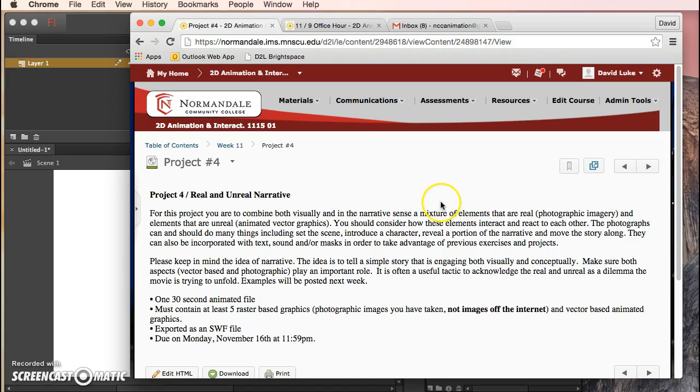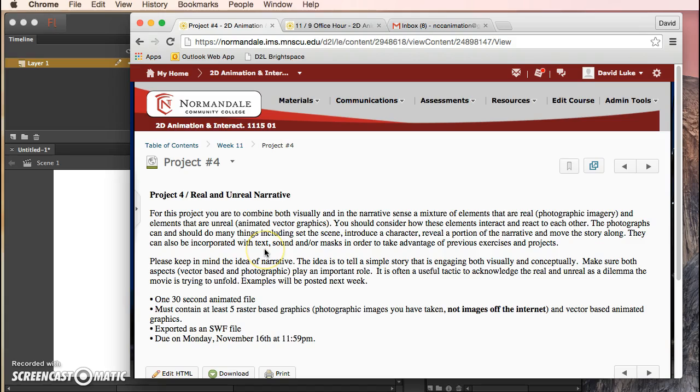This is, as the actions for this week state, not an exercise, but more or less a quick how-to in relation to the raster-based graphic aspect of Project 4. Hopefully you've collected imagery you're going to use for this project, and I want to go over this specifically and then go into Flash and work with a specific image to show you some possibilities. Before I do that, I want to go over this. It's sort of a while-I'm-here kind of thing.